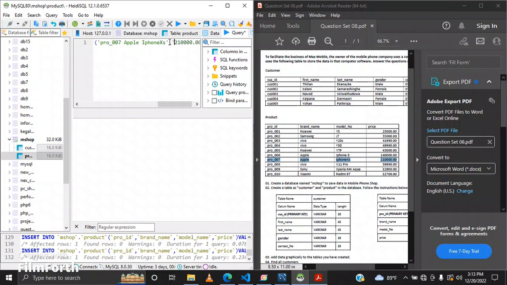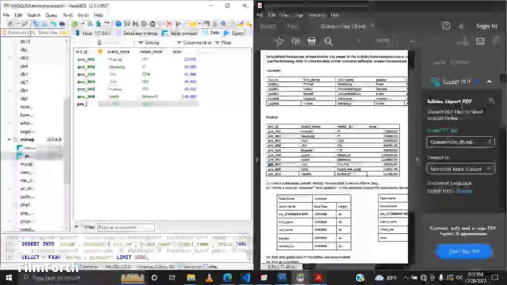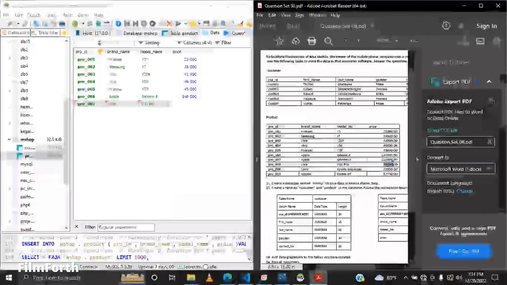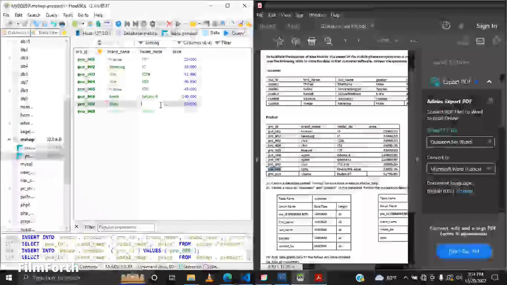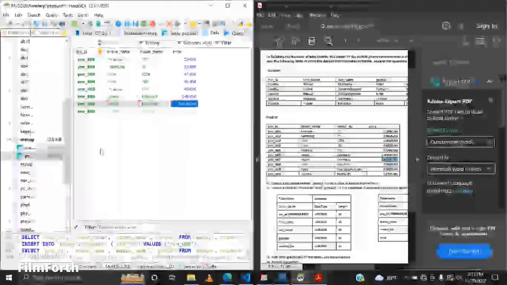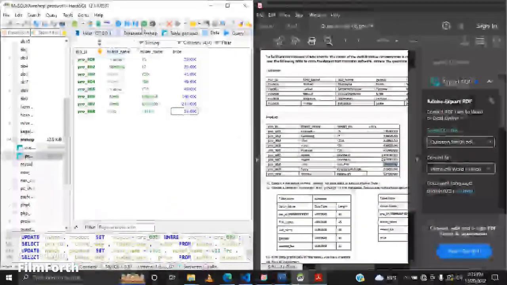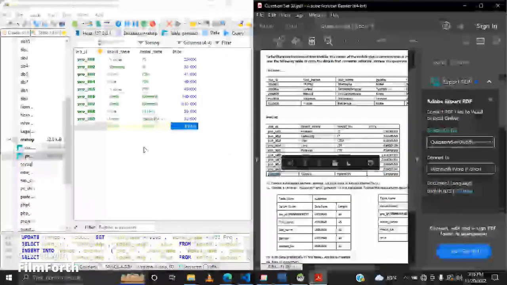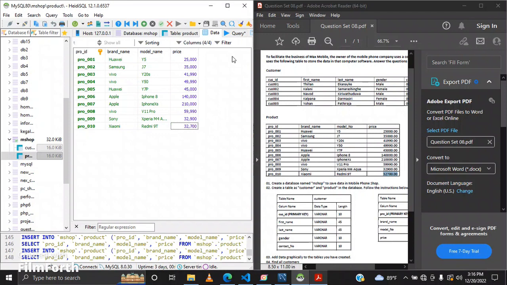Last 3 rows. Yeah, so we finally add our data into the product table. Let's move on to the next question.